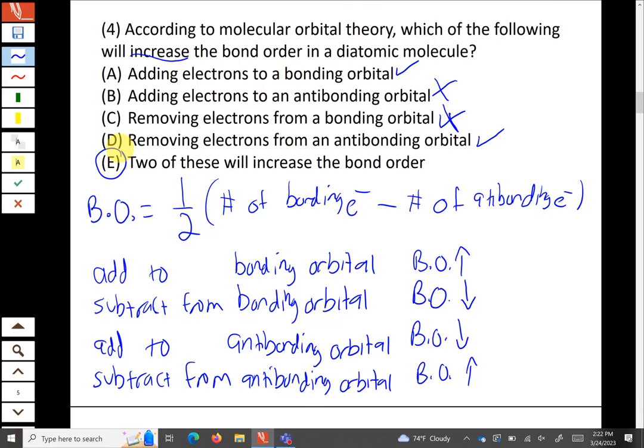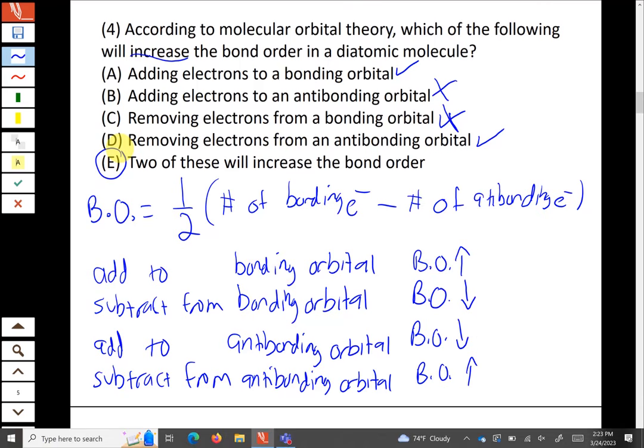Just thinking about this relationship, chemically what you're doing is, remember, in a bonding orbital, you have electron density between the nuclei. So if you put more electrons in there, you have more electrons holding the nuclei together. That's why the bond order increases, gets stronger. Antibonding orbitals have electron density outside the nuclei, and so when you put electrons in there, it causes the nuclei to sort of repel each other, or fall apart from each other. So those antibonding orbitals result in weakening the bond when you have electrons there. So that's one of the key concepts of molecular orbital theory, which was covered in this problem.